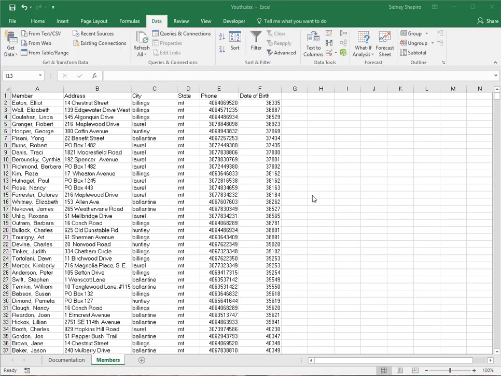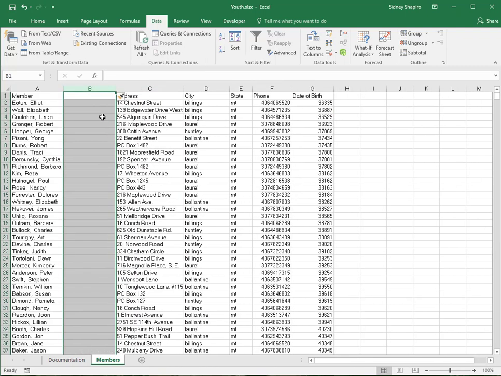Okay, so the first thing we're going to learn is this button here, text to columns. Basically what that's going to do is take text and split it up into different columns based on a delimiter. That's usually like a comma or a space, and it's very common when you get data that comes from a computer to automatically have those characters in it. That's how it knows to spread them into different columns.